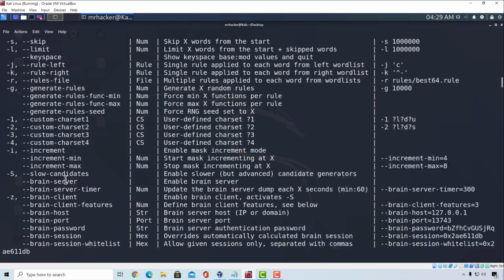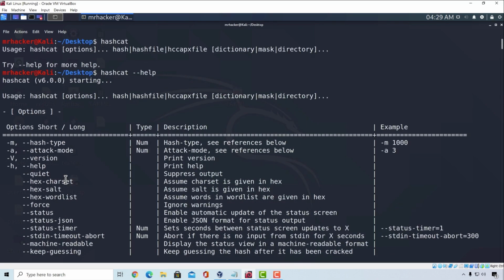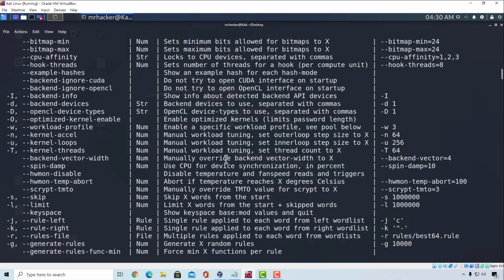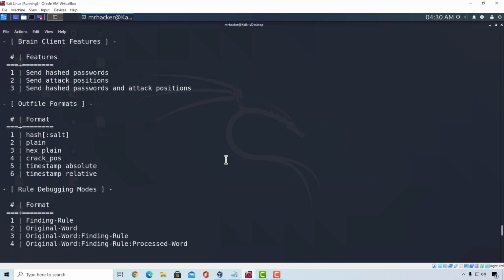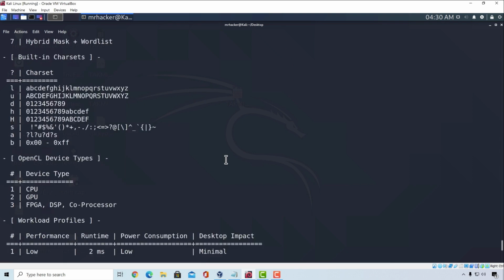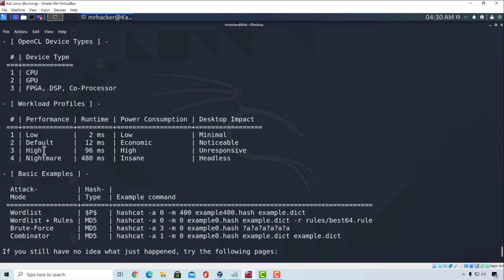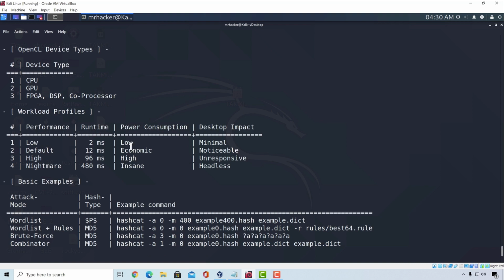And up here we got something under the -a option, which is called the attack mode. You simply specify -a and then a different attack mode. Down here at the lower part of the help menu, we get which attack modes we have. Let me just find where it is. I believe it's somewhere around here, and here it is. I believe these are the attack modes. So we got the low, which is specified with 0. Even though it says 1 right here, the low attack mode is specified with 0. And the 4, which is nightmare, is specified with -a 3.